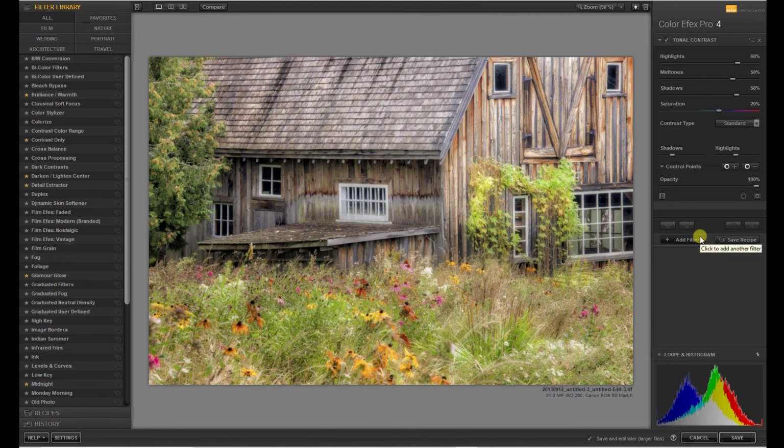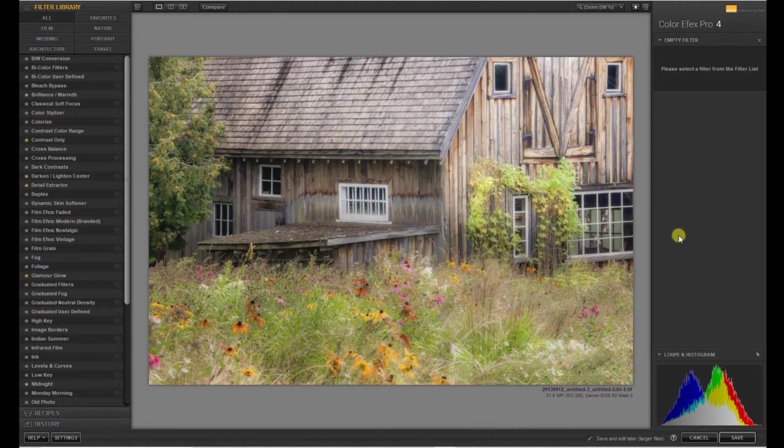And finally, I should mention that once you have a filter applied, there is an opacity slider. So you can control the degree to which that filter is applied. When you're happy with what you've done, you just click Save, and your filters that you might have added will be saved and applied to the image. Anyway, I just thought I wanted to add those couple things in.